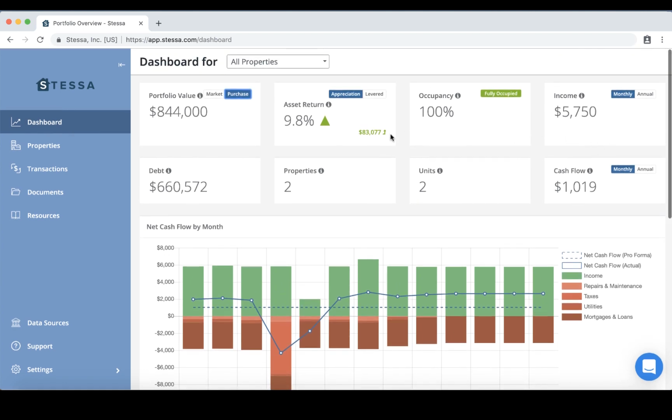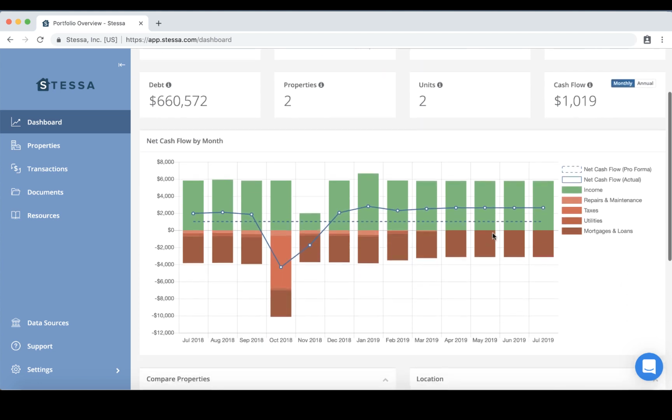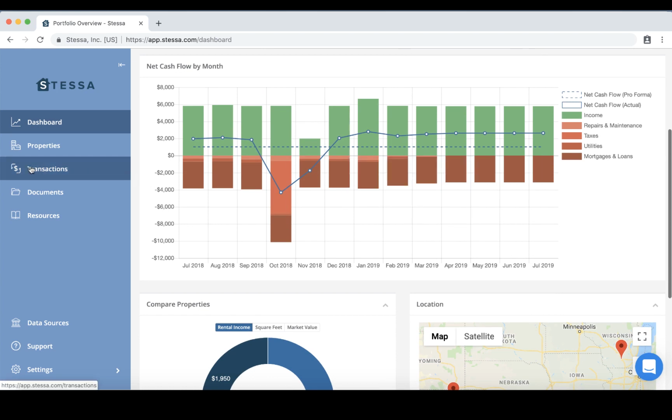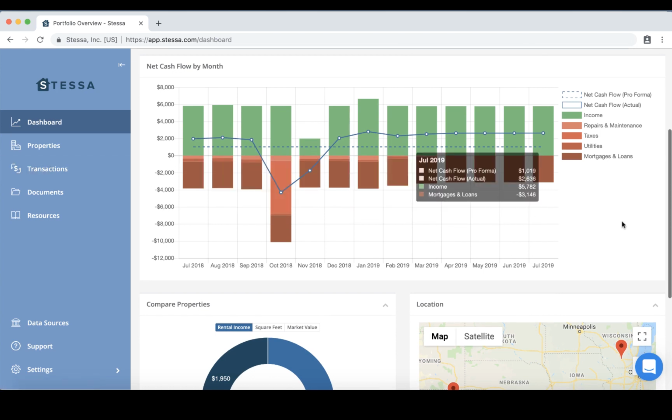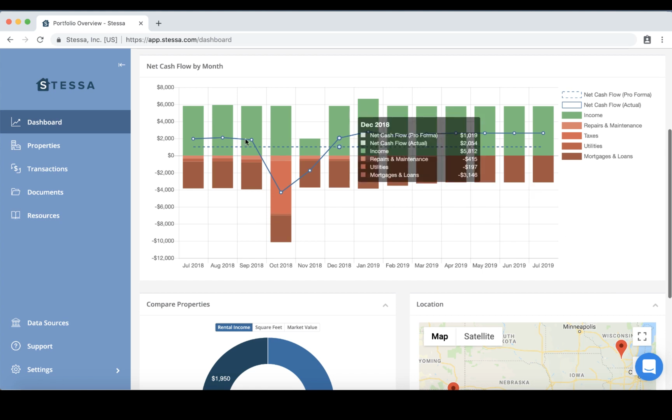Now, keep in mind that all of these tiles up here track budgeted pro forma expenses, with the exception, obviously, of your portfolio value, which is based on actual valuations. To track actual expenses from your transactions page, which is available here in the left nav, you'll use this net cash flow chart. This pulls in all the data automatically, plots it on this solid blue line here. The dotted line is your pro forma budget. So it's a great way to easily compare how you're doing on an actual basis versus budget. Everything in red is operating expenses, including debt. CapEx will also show up there in red since this is a net cash flow report.